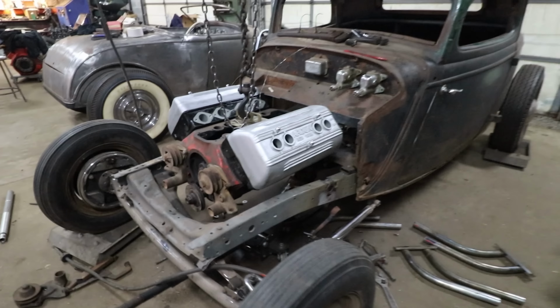So what I've been working on is trimming the floor back. I've been working with the plasma cutter, slowly trimming the floor back, raising the trans up, sliding it back, and now we've got pretty much enough clearance. I've got to trim it a little bit more.